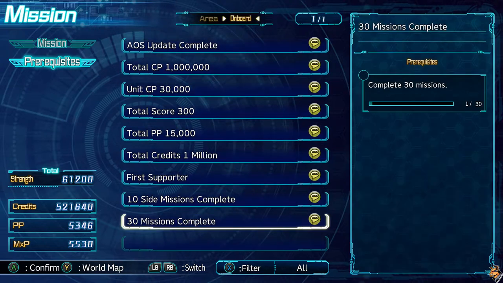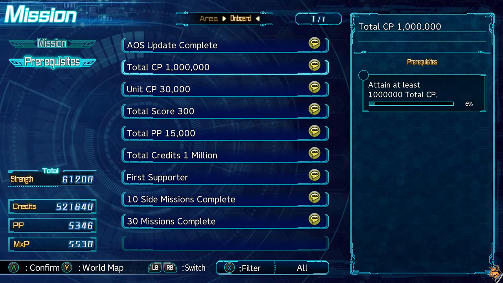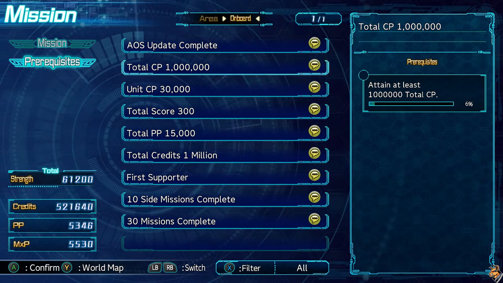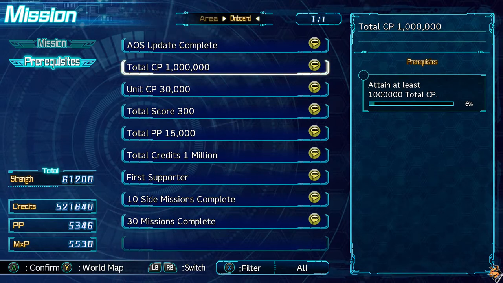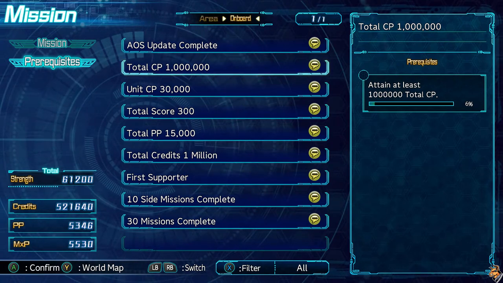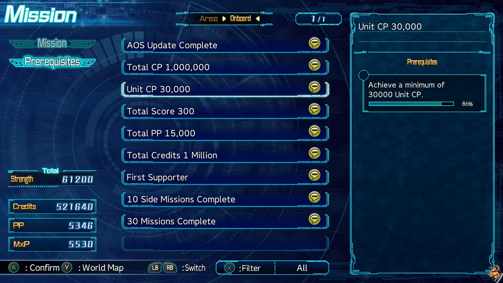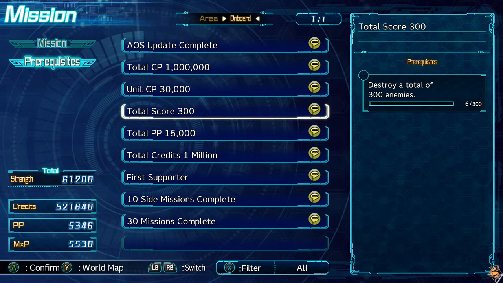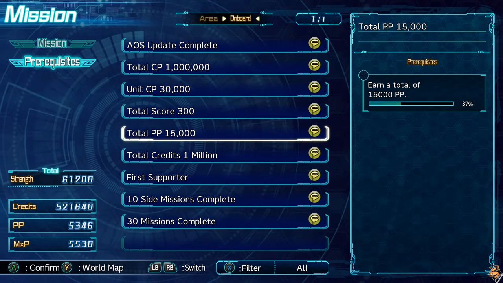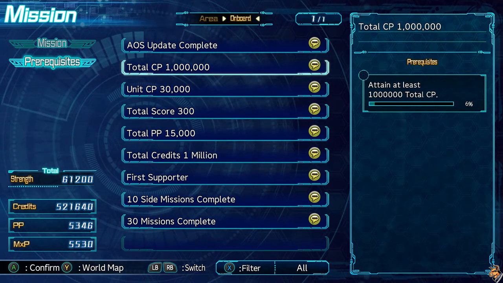So I like here, which is prerequisites, which lets you know, hey, if you upgrade anything to 8 levels, you get this. If you get credits, you get 100. Is that a million? Oh, that's a million. And you might be thinking, but you have 500,000 right now. No, I have to earn that. There's no cheating in this game. Achieve a minimum of 30,000 unit. Destroy 300 enemies, earn 15,000. Total credits.